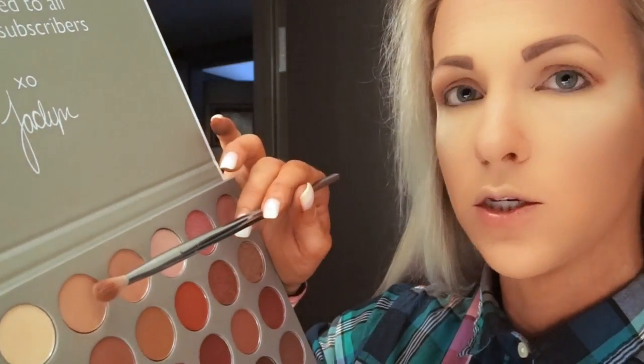And then what I like to do after I've laid down the transitioning colors, before we get into the deep dark outer crease color, is go in with that first transition color and go over what we just did, to help bring everything together and blend it. Going in with that first color that we did use, which is the Silk Cream, just ever so lightly all over the crease and lid area.